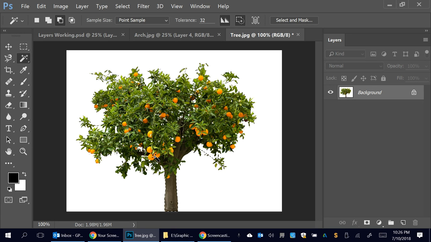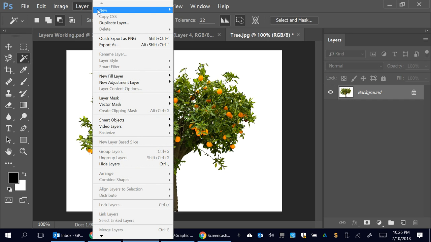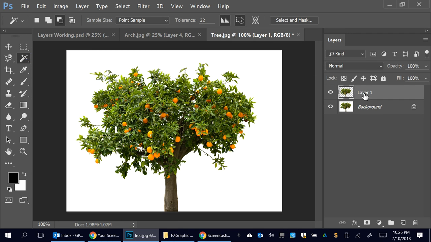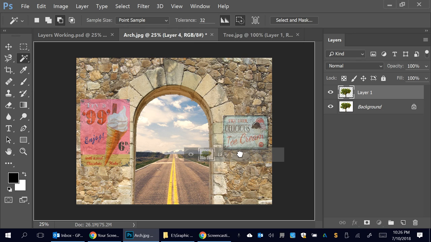So for right now, I'm not concentrating on the white. You won't see it a whole lot in the image anyways. So what we're going to do with this now is same thing we've done before. When we have it selected, I'm going to go up to Layer, New, Layer via Copy. And now I have the tree on a single layer. There's no background. Remember, the checkerboard means there's no background to it. And now I can drop and bring this in.